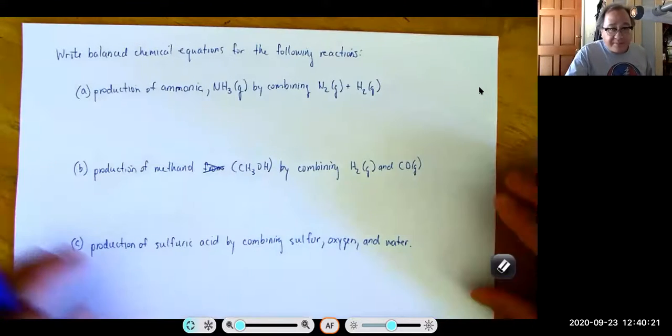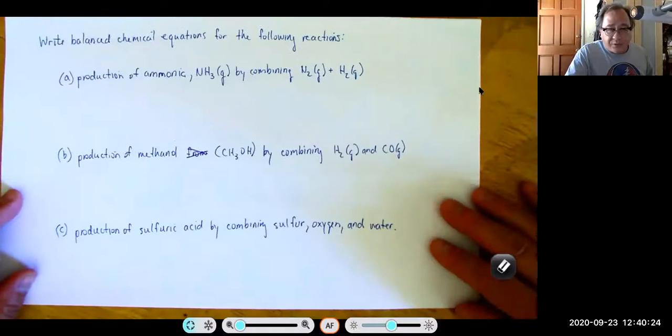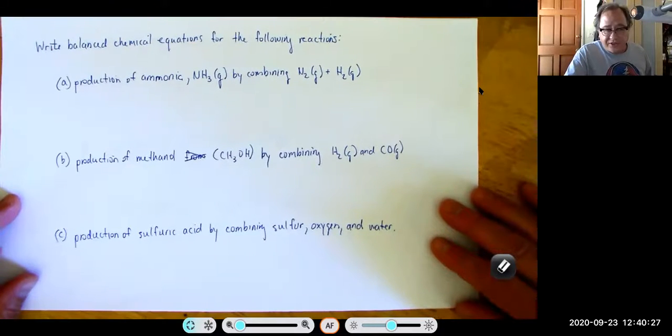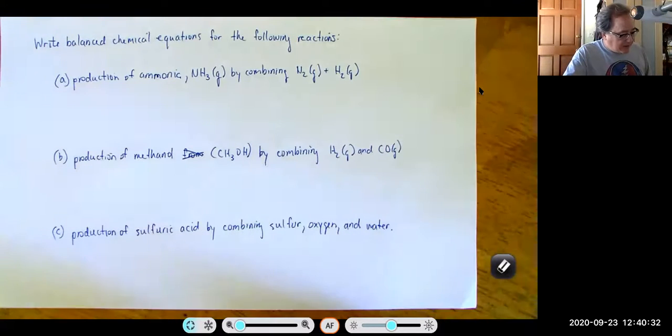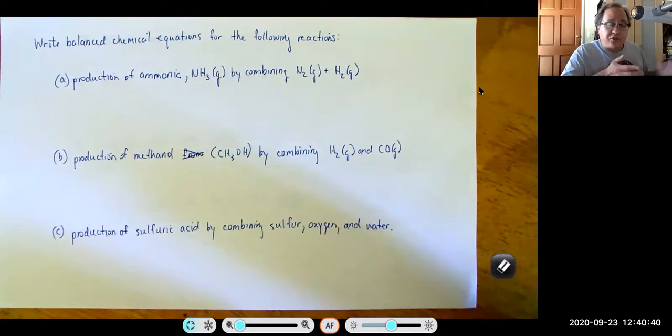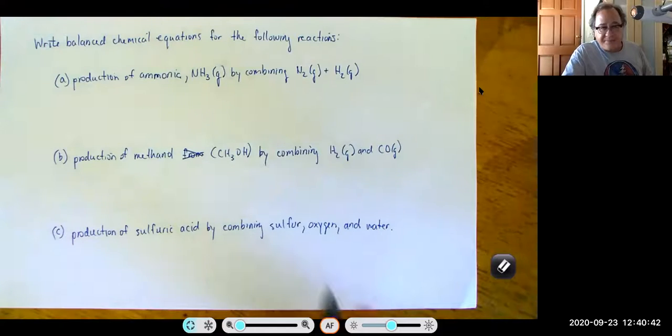I don't know if you've watched my lectures, but I tell you that when you are balancing reactions, we follow the law of the conservation of matter, which basically says you cannot create matter or destroy matter. But in a chemical reaction, it means that whatever you start with, you have to end up with the same atoms. Maybe not in the same arrangement, but the same atoms. And to do that, we are allowed to change coefficients. We are not allowed to change the reaction.